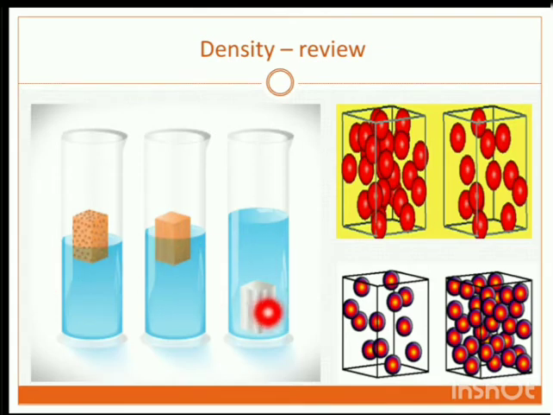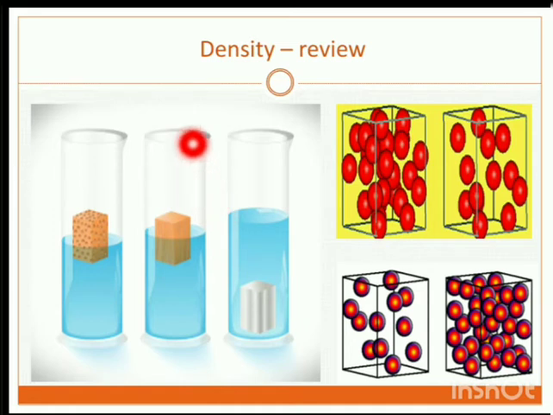And here, I have a different location for a different type of objects. Why this different location here inside this liquid? Because I have a different density. That means I have a different substance made from different matters. And how can we know that? Because we have a different density. So this density is used to identify a different substance.